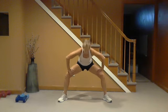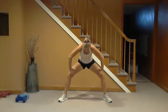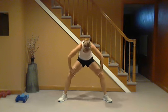All right, take those feet wide, toes turned out, hands on those inner thighs, round and arch your back. Yeah, wake up that spine, round and arch.